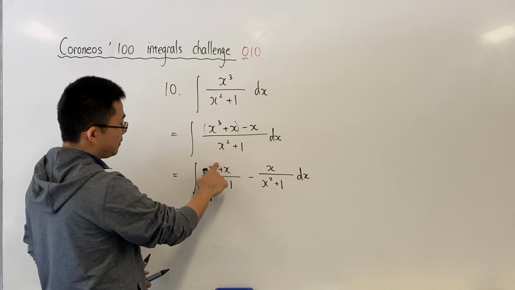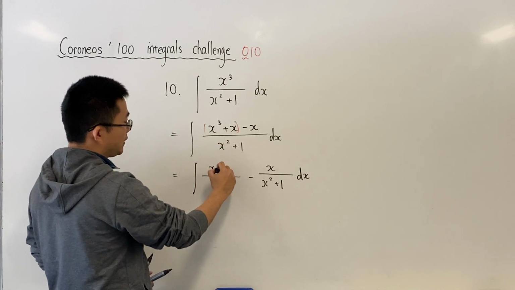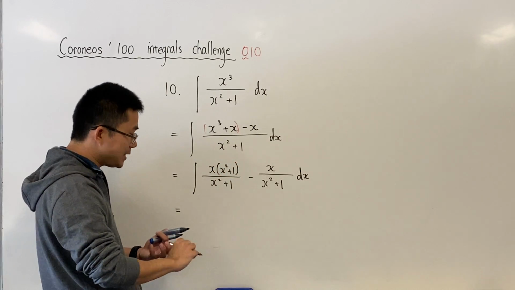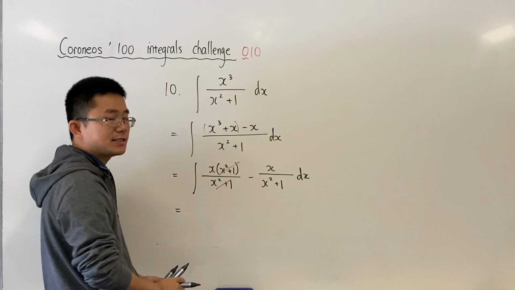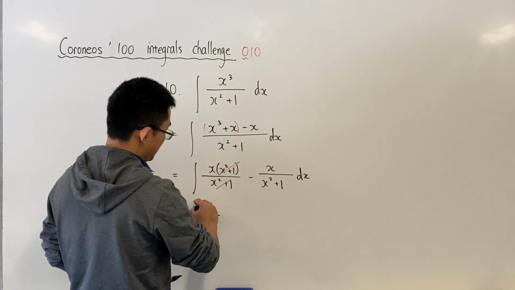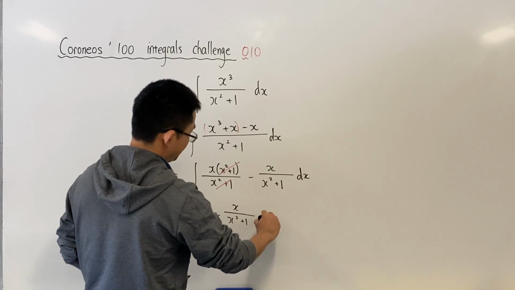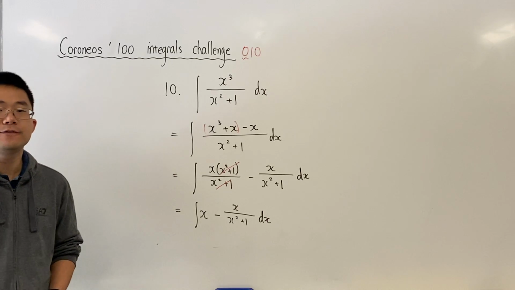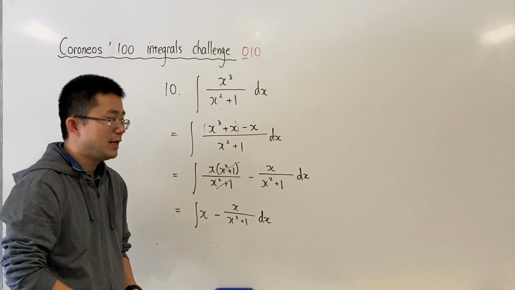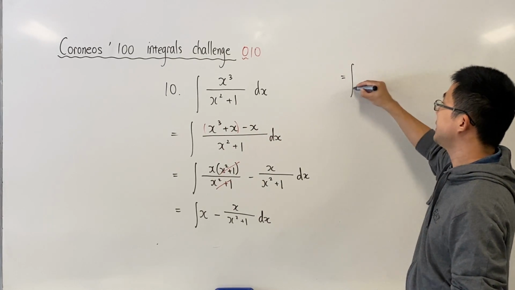And that gives us, if we just take x outside and factorize the numerator, that gives us x squared plus 1. Now hopefully you realize that I can cancel these two terms because they are exactly the same. So you have x minus x over x squared plus 1. So as you can see here, we've got two terms coming from one fraction. So after we finish this one here, then we can start to integrate. So let me just rewrite the question here.